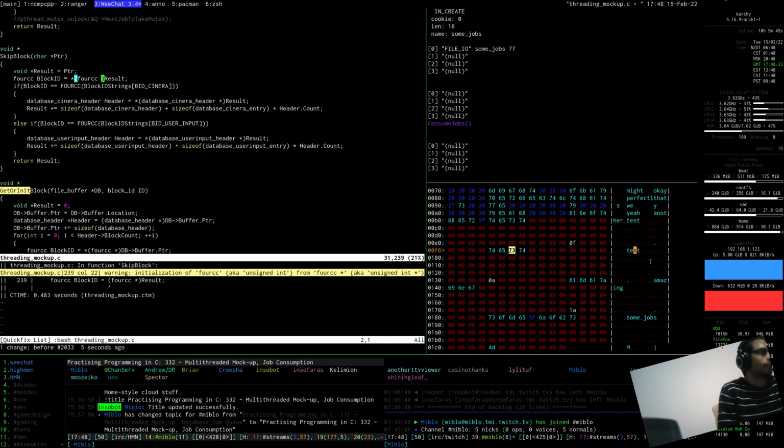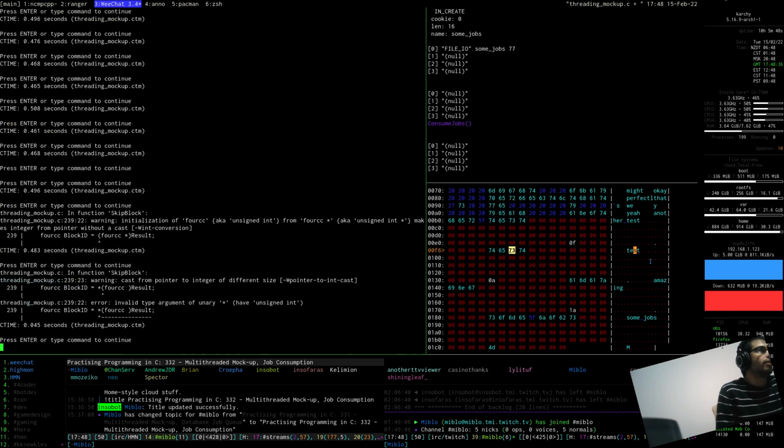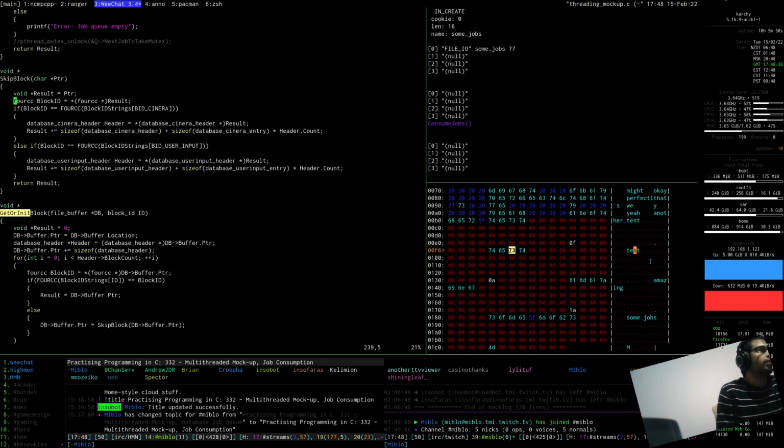Although, I mean, it seems happy with it, so maybe it's right. Oh, hang on a minute. So it's the void. It's a void. So I think I actually want to be using the pointer. Actually, that might be a bit more sensible.